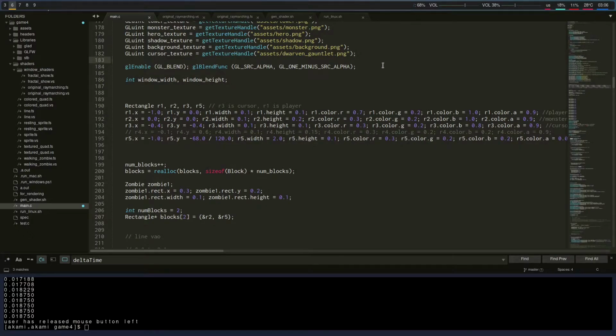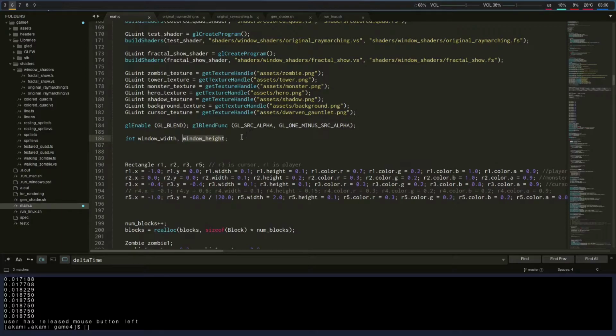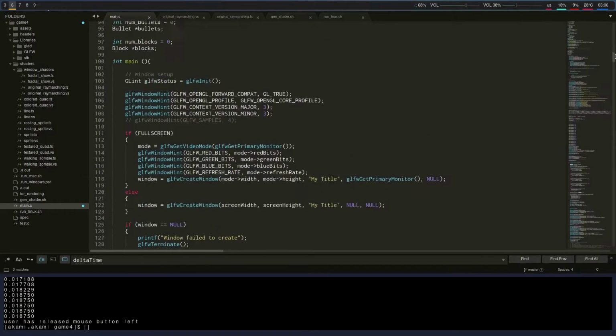This line is for transparency of the sprites and textures and stuff like that. Not sure why this is declared here. I thought this was declared way above. What's going on? Window height.